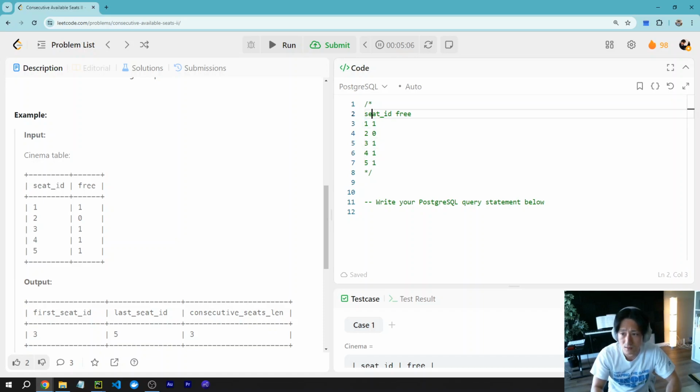And then I think what I have to do is row number, right? I think partition by free, order by seat ID, so that I think the output is gonna be 1, 1, 2, no, it's 3 and 4.